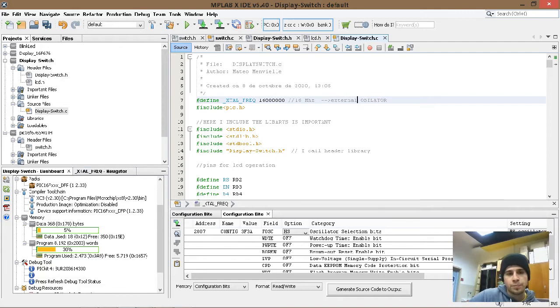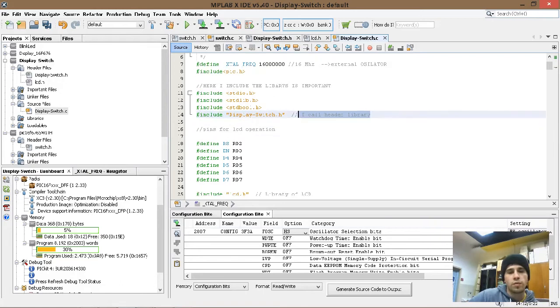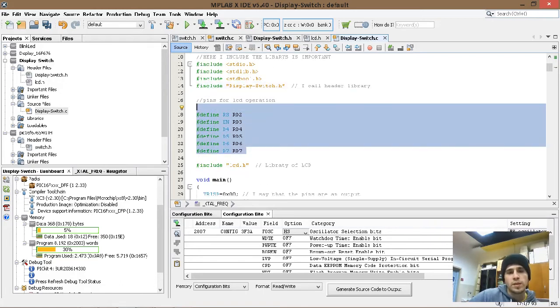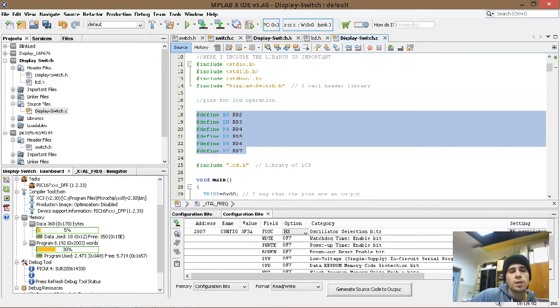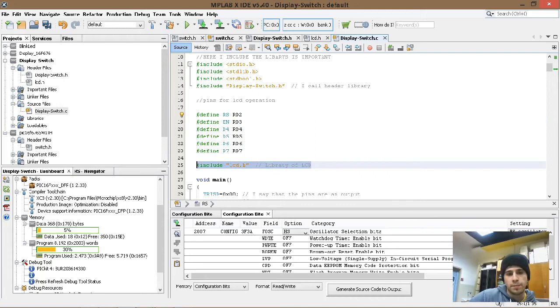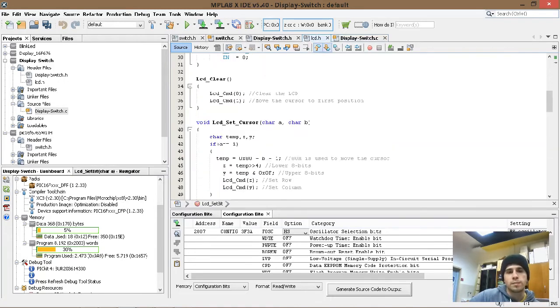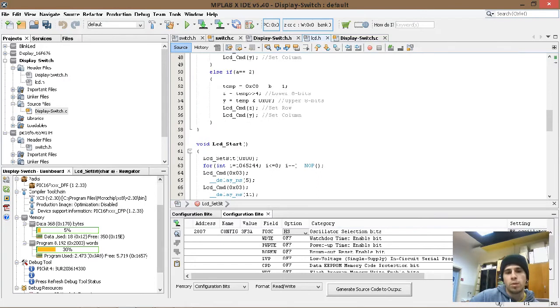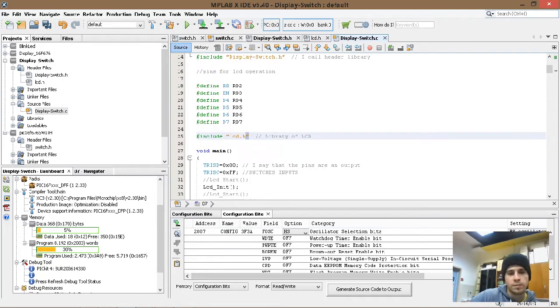Okay, you have to include the libraries, our header file, the pins of LCD operation, and then you say which are your pins of operation of the LCD. You call the LCD library. This is in quotes, so it's our library, in our project. For example, LCD start is a function of this header file that we have.